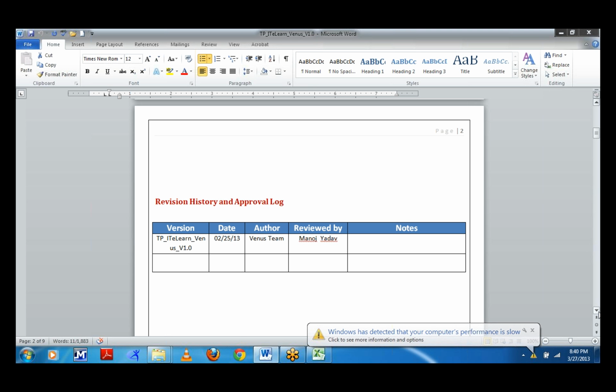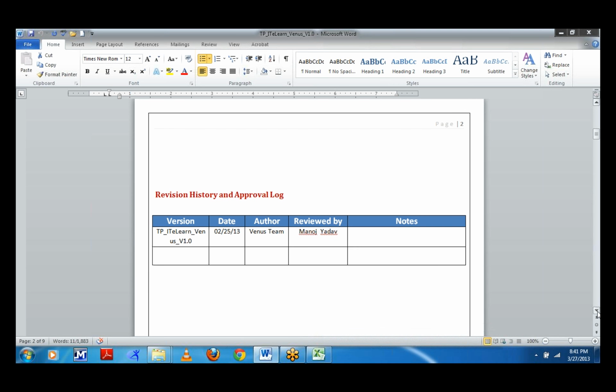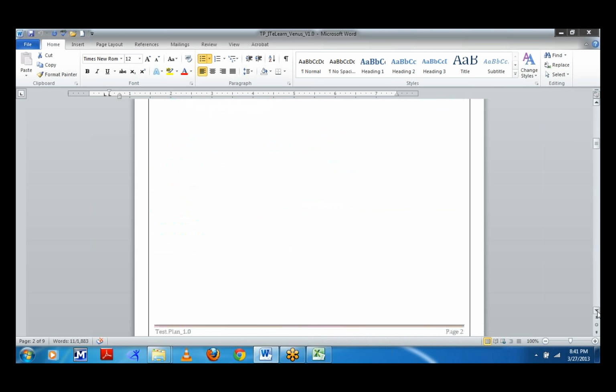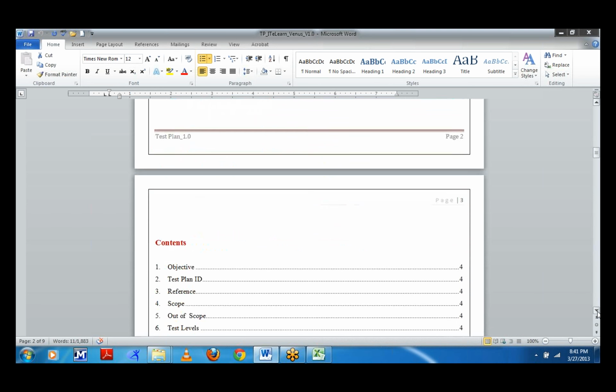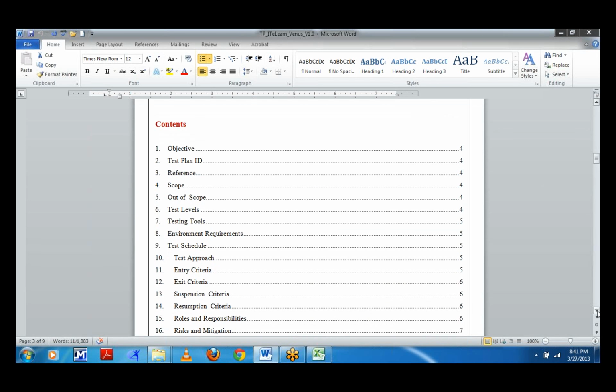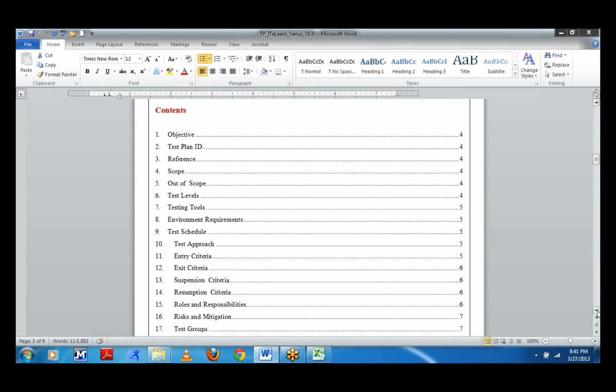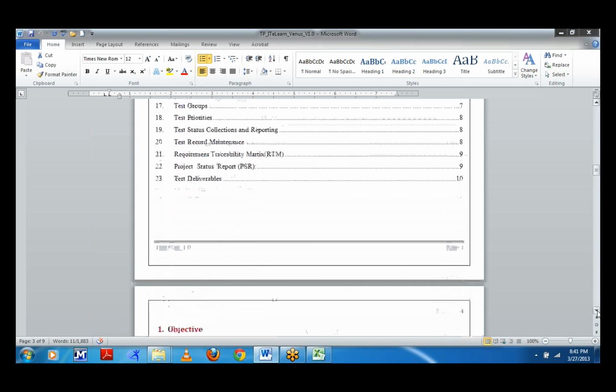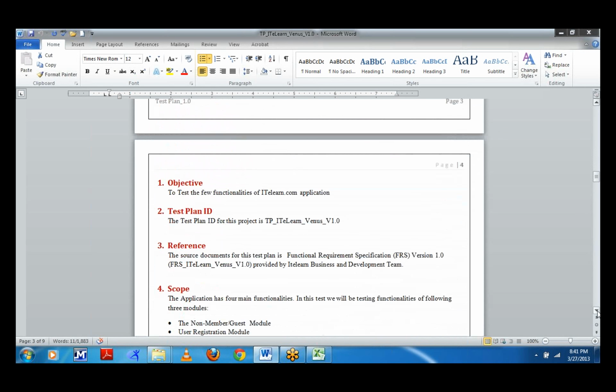He played a very important role in our team because he provided all the guidelines that we needed to develop this project. On the next page you see the table of contents. In our test plan we have several topics under this table of contents. I'm going to go through all of these topics one by one.